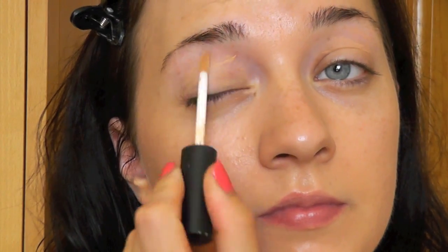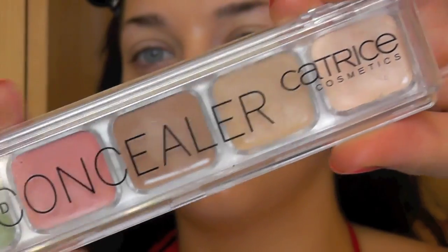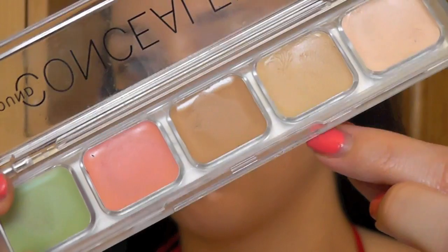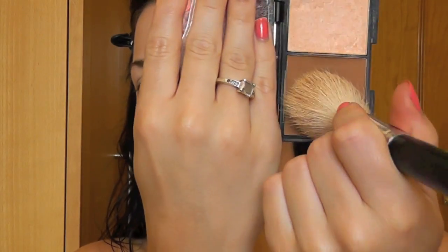Now, because it's really hot and sticky, your eyelids tend to crease more in this hot summer weather. So I will be taking a primer and just applying this to my eyes, and then for a bit of extra protection and to cover any discoloration on my lids, I will be using the usual concealer and powder. I'm using my Catrice Cosmetics concealer palette. I'm using the second colour, which is a yellow undertone colour. It's the same colour as the BB cream, and it's very light so you won't feel it on your skin.